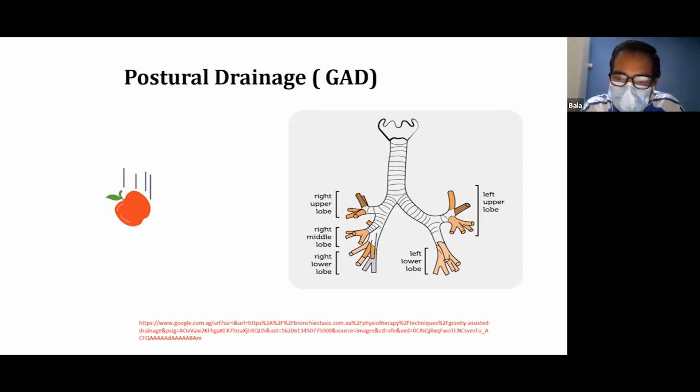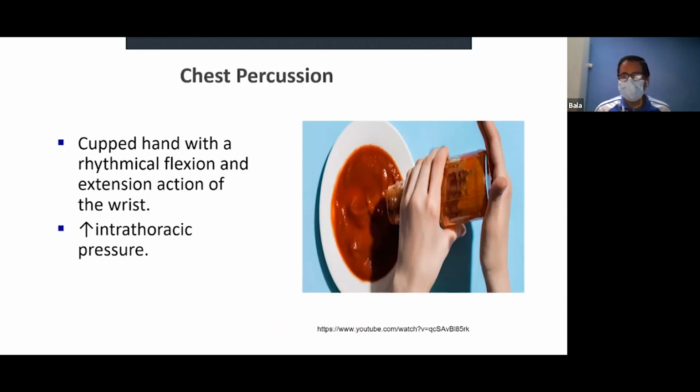So, for example, I give you a practical situation here. You go touch the patient and you see a lot of secretions in the upper lobes, and the patient is lying flat. So straight away, what you can do is you can prop the patient up and then you can continue your techniques from there. So first part is positioning the patients so that the drainage can happen, and then add on your techniques so that the phlegm can be cleared. Okay, so that's what I want to tell you about postural drainage.